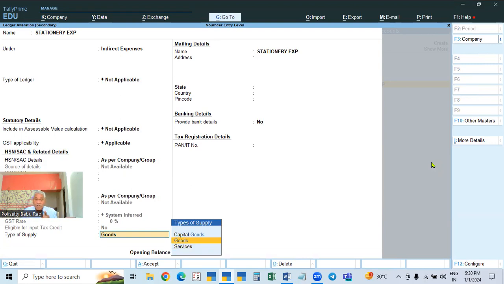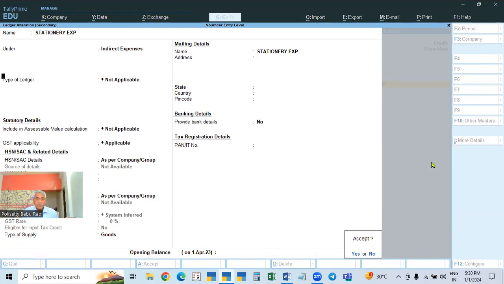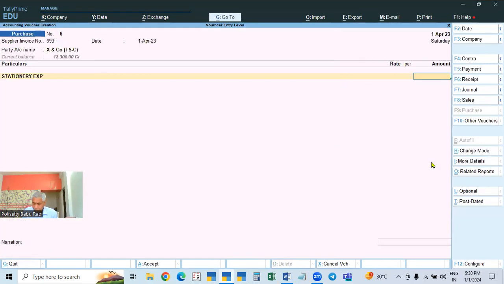But this goods is not meant for selling, and we will not show this in the closing stock. Just taking it as goods because we are getting some items here. And here we are taking, for example, 1,500 rupees. In this case, in the bill, we got different rates, so for each bill rate amount, we'll take separately.